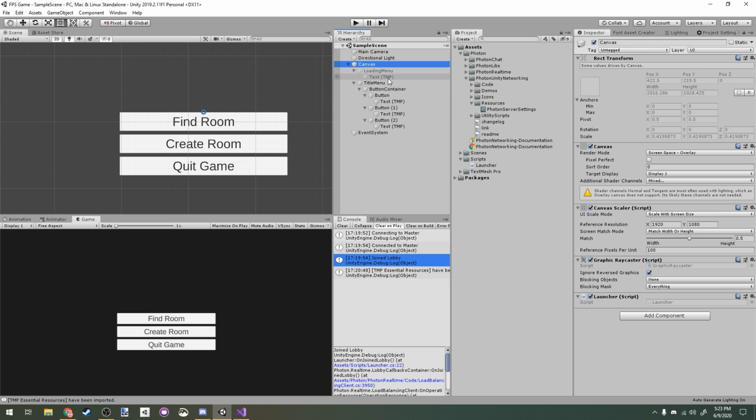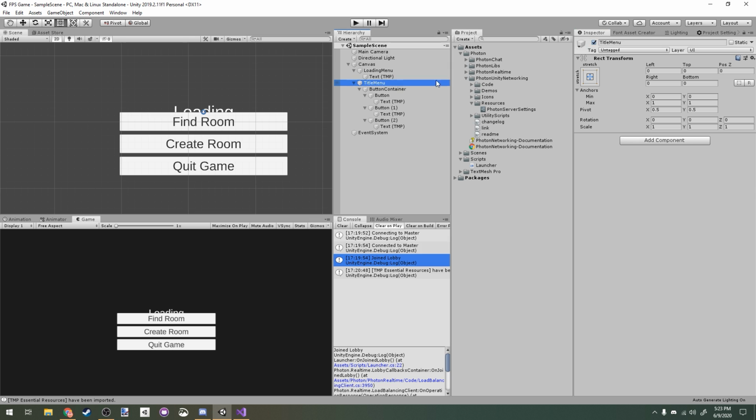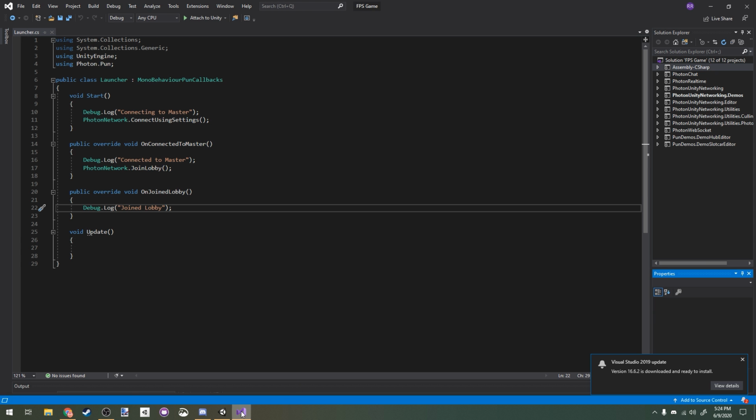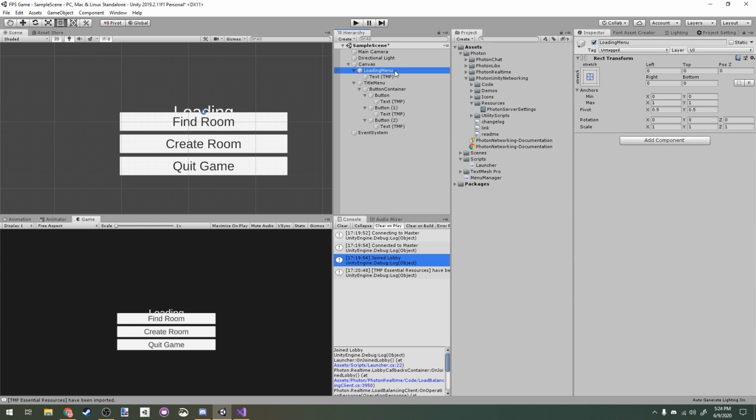So now we got to make it so that the title menu actually appears when we are done loading. I like to be neat about this, because I love my UI, and this is all going to be temporary. Hopefully in the future we can redo all this to actually look pretty. And I'm going to build some infrastructure for our menu systems here. I'm going to make a MenuManager script, and this is going to control opening and closing the menus.